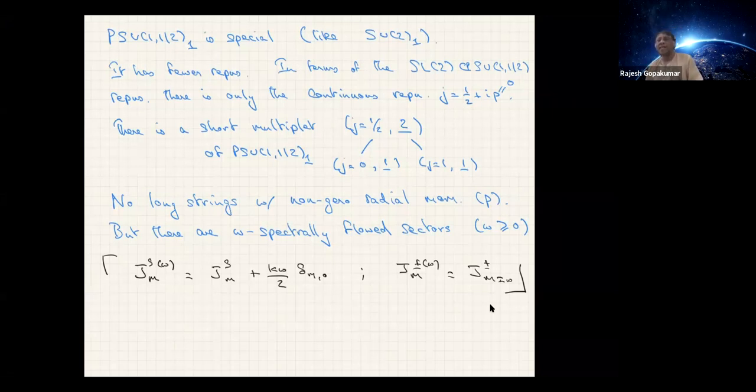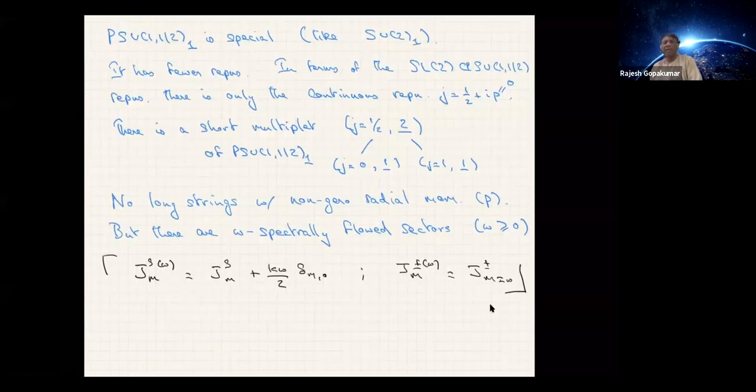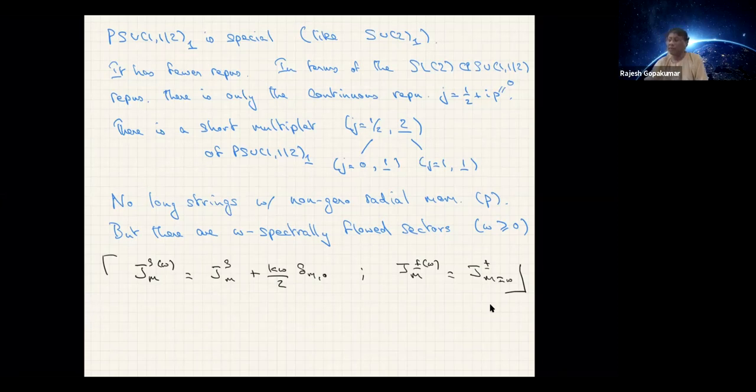So it's not a truncation. It's just that the physical spectrum itself is a much smaller physical spectrum at level one. It's a bit like, again, SU(2) level one. Like I said, normally you think of SU(2) as some big three-sphere when it's at level k, big. But at level one, actually, the central charge is very small. It's more like a free boson or complex fermions. Or one complex fermion. So in some sense, there's a truncation. It's a bit like that over here as well. Because it's a highly stringy sigma model, it has much fewer states. But this will actually be a key to the fact that this theory is in some sense easier to handle, etc.